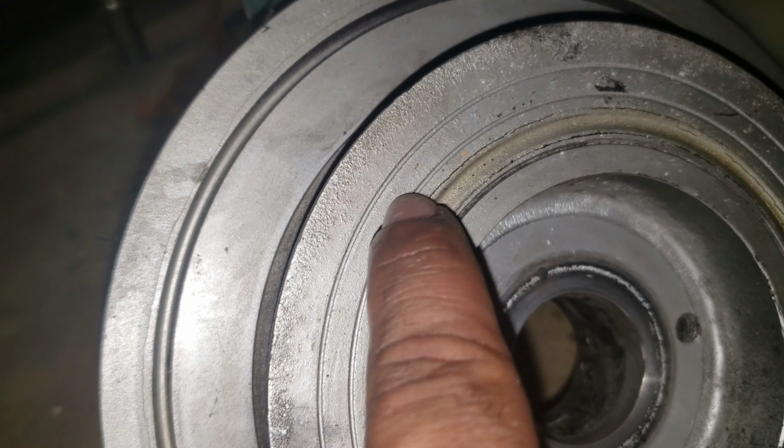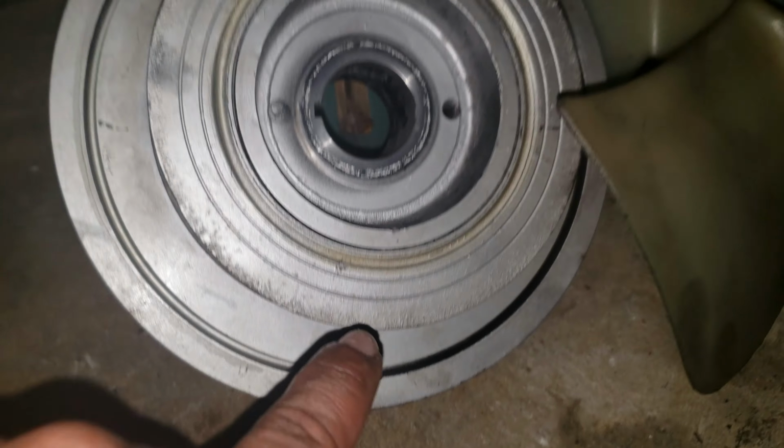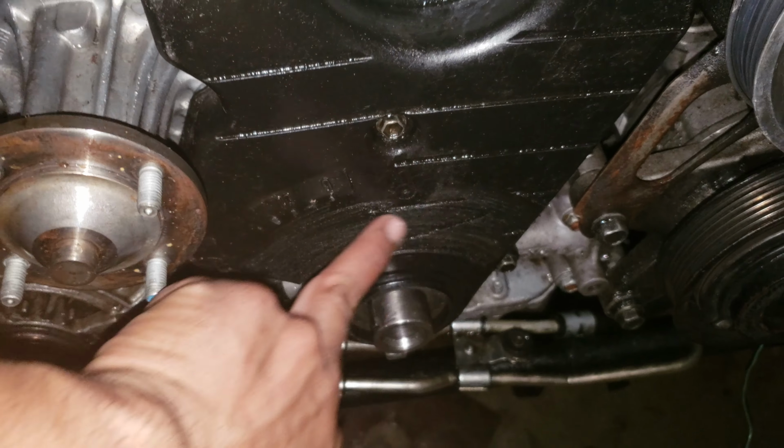The rubber right there started to separate right there as well. So this is how everything looks right now. See, it was rubbing over here.